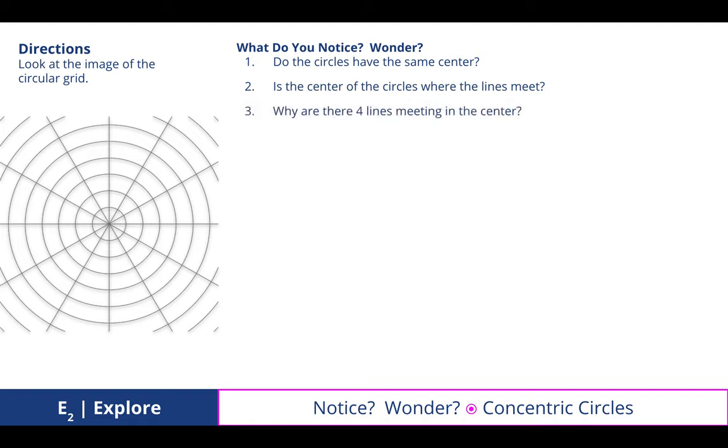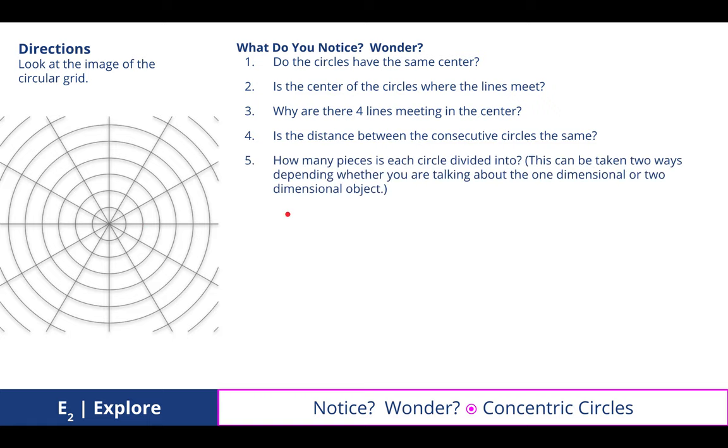Why are there four lines meeting in the center? I talked about this in terms of these four diagonal lines, and I consider that the horizontal and vertical can be compared to our axes on the coordinate plane, our y and our x direction. Is the distance between the consecutive circles the same? We experimented by drawing segments from the center to each radius and discovered they are the same distance. If we take this smallest circle, we can divide it into 12 equal pieces of pie. It doesn't matter the size—small, medium, large, extra large—they still have the same number of slices.